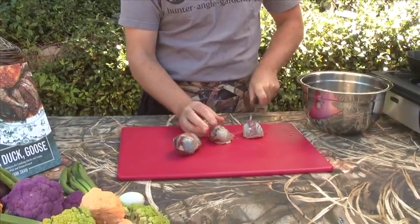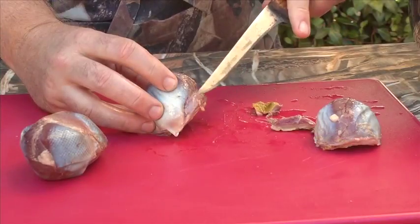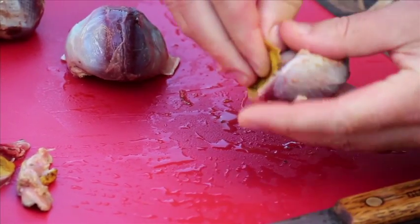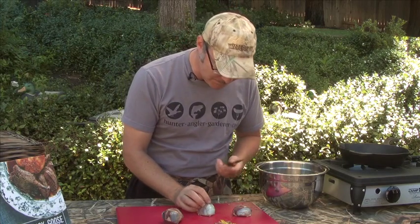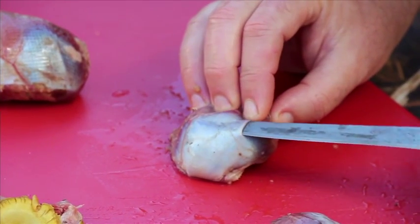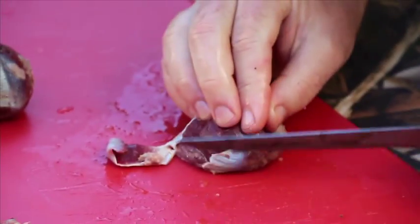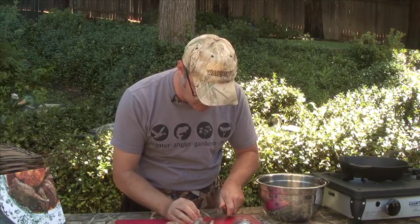Cut it in half. Then you want to trim the outside. This part here. Now you need to take off the grinder plates. Peel them off like that. This is silver skin. Silver skin is the enemy. Take your knife underneath here and slide up just like that. And come down to pull it off. Now it's starting to look like meat. It pulls right off. Once you get it going, trim it.